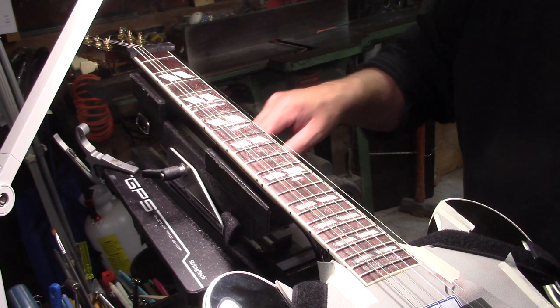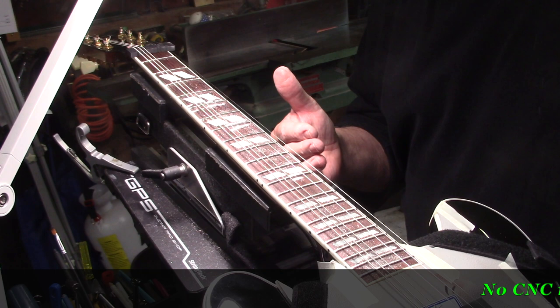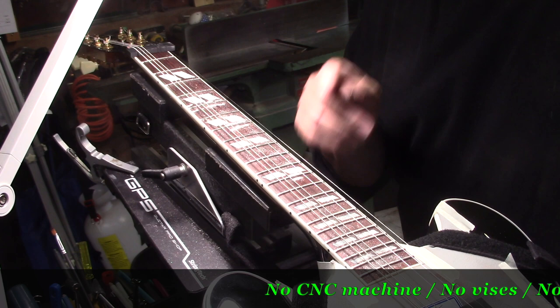Let's try that again. There. That's got it. So there you go. There's a low-tech solution to a high-tech problem. The $160,000 CNC machine did not get those spots, but we did.